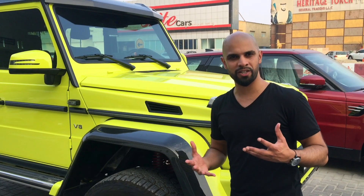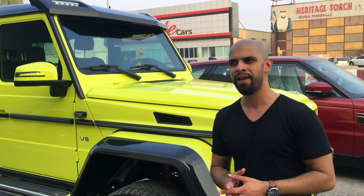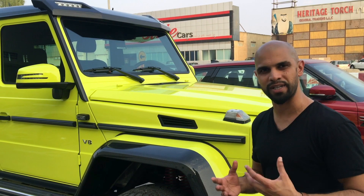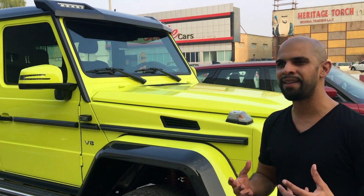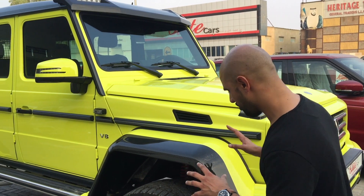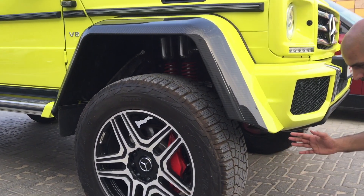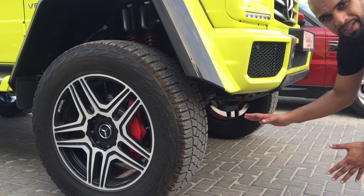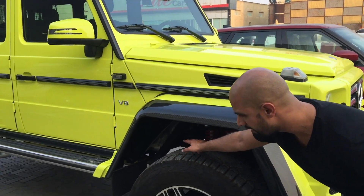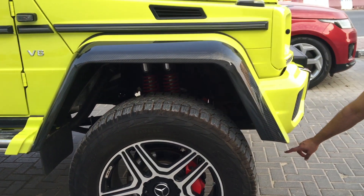The Mercedes G-Class is actually very popular around the world, and for a vehicle this expensive and extravagant — talking about the normal one — it's sold thousands of units from when it was launched right until now. Even the 2019 models sell really well worldwide, and that allowed Mercedes to experiment with low-volume derivatives. With the 4x4 Squared, the big difference is ground clearance — 400 millimeters, which is about 16 inches, so it's massive. You also get double coilover springs individually on all four corners for more off-road capability, plus a portal axle underneath.